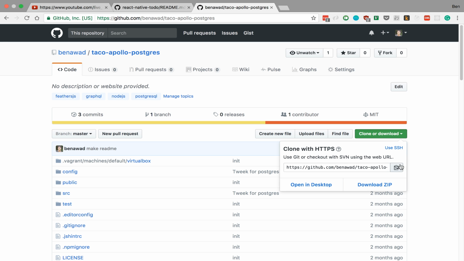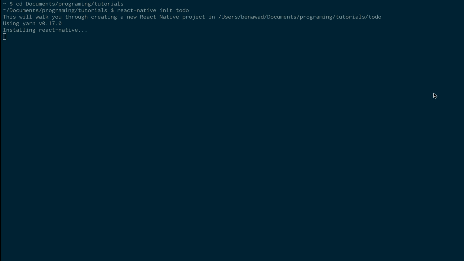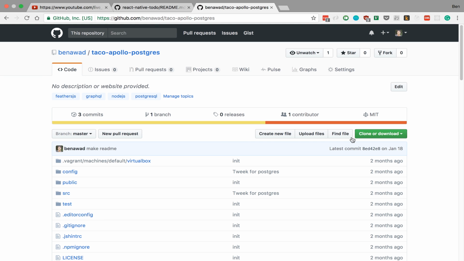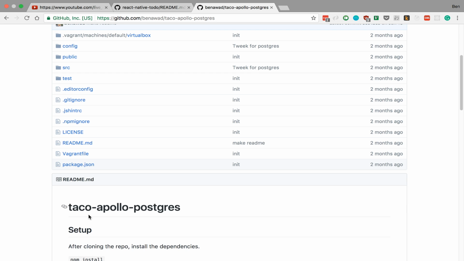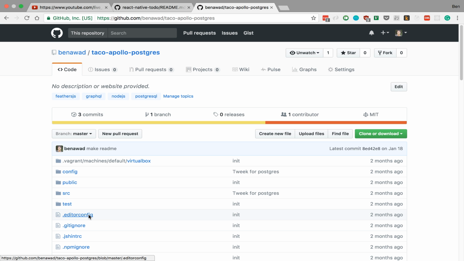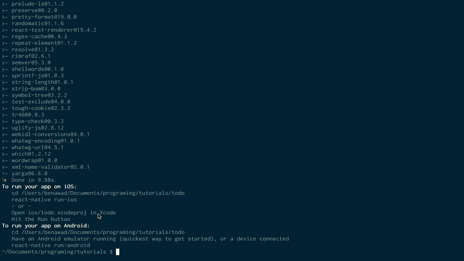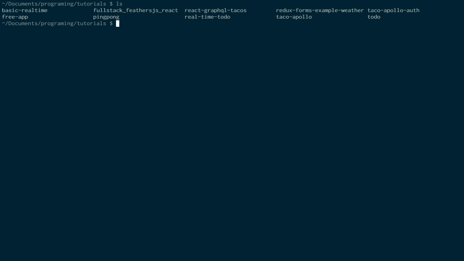So I already made a backend in GraphQL before, so I'm going to basically use this as a little template for building the application.